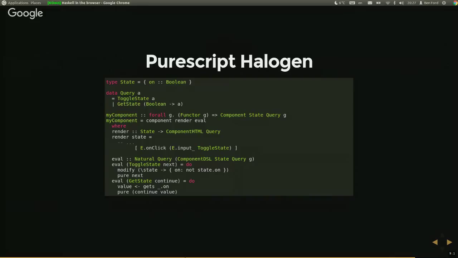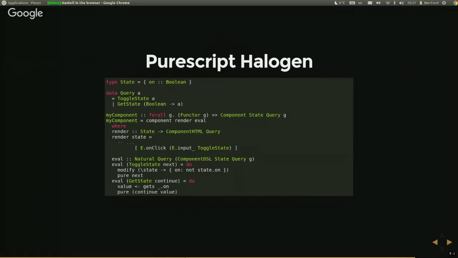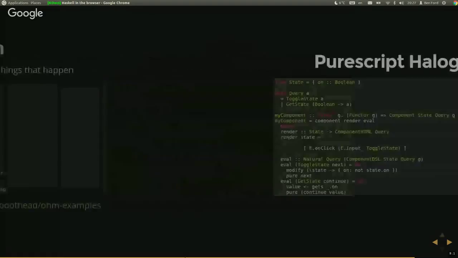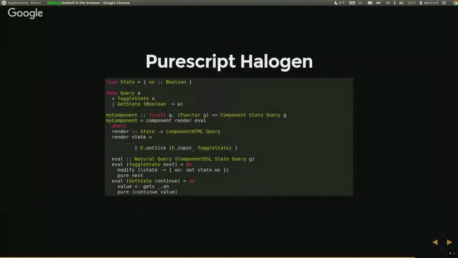So this takes this whole idea of composing things together and collapsing things to a whole other level, because in here we have this thing, which, as Christian mentioned earlier, whenever you see "natural", it means you're going to have something that looks really simple but is actually quite hard to understand: natural transformations. But the idea here is that instead of my previous on action, which is just what am I going to do, this one also has the idea of querying the state. You've got your big state object, and you might want to pull a little bit out of it to look at.